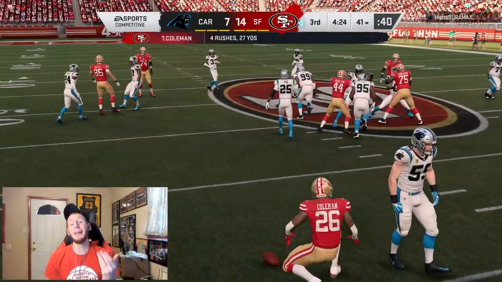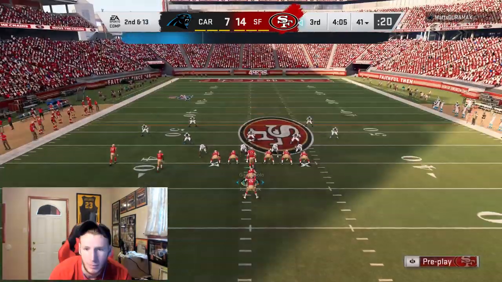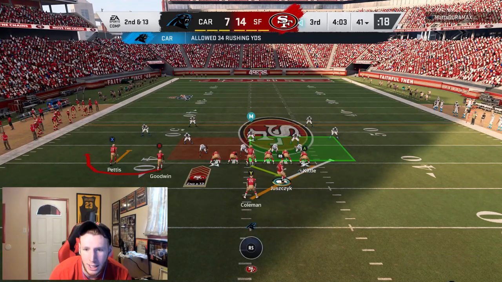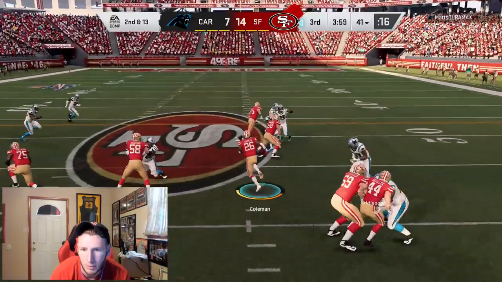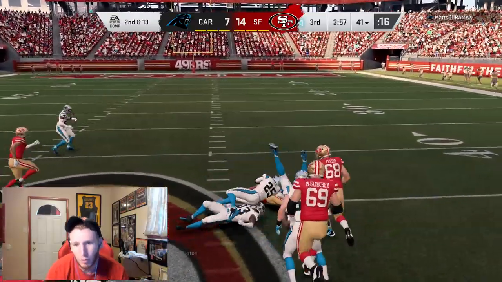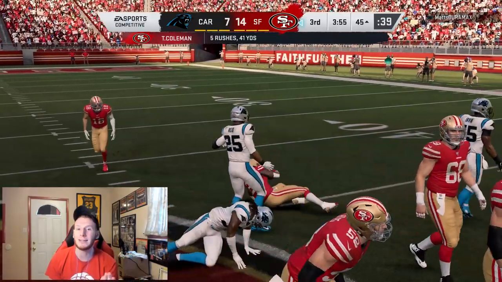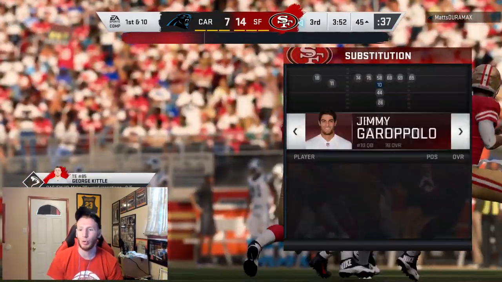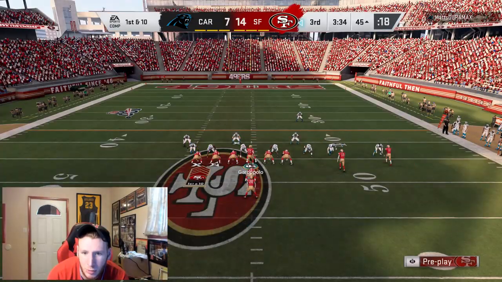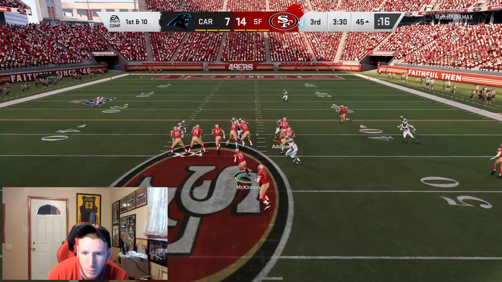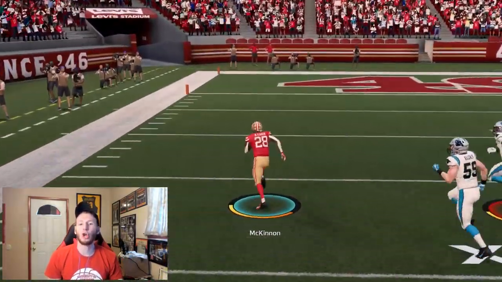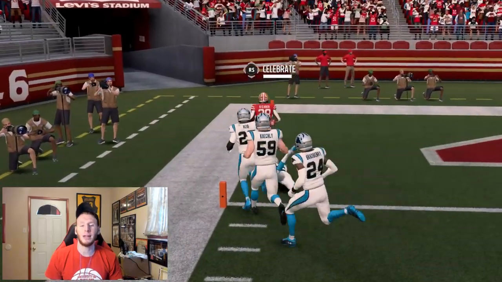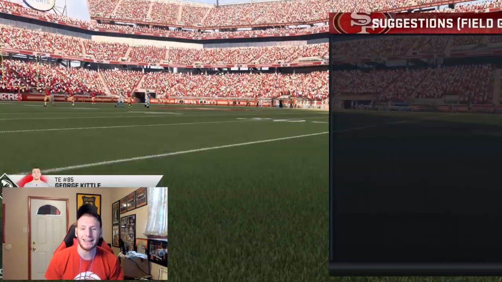Juice. I'm gonna need you to do something. I got something for Juice here. You don't want to get out there and block? We'll move you out there and block. Go get someone. That's what I'm talking about. Go block somebody and I will be able to run. All right, you've been getting hit with the stretch. Now you get the dive. We're out. To the crib. Let's go, man. I-form slot. It's it.